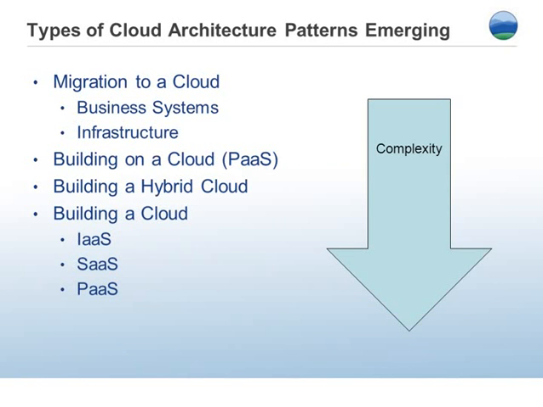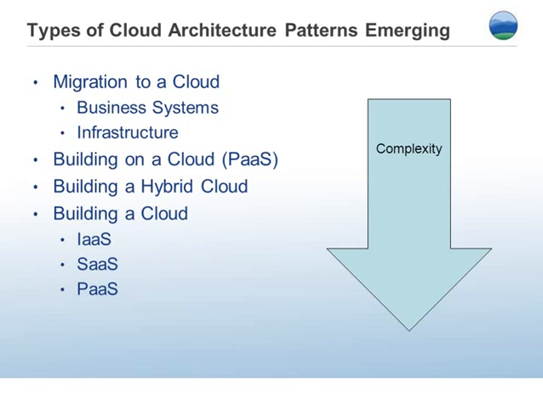So the types of cloud architecture patterns are emerging. We're migrating to cloud business systems and infrastructure, and that's a big thing right now. So we're taking our existing on-premise systems, be they big honking ERP systems, big honking CRM systems, and moving them up into software as a service. Or we're moving storage infrastructure, compute infrastructure, or even doing replatforming of systems. We're moving things from on-premise systems out into equivalent platforms that we're finding on infrastructure as a service providers. And so understand your patterns and how you're going to leverage them.